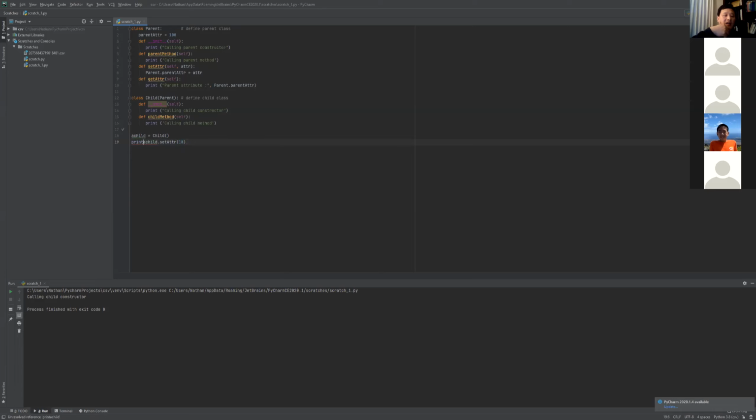So you start a new line, print, and then child dot parent attribute. That way you will see that the parent attribute value got changed. Okay, good, thank you.